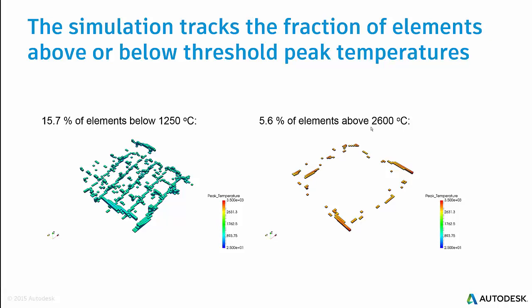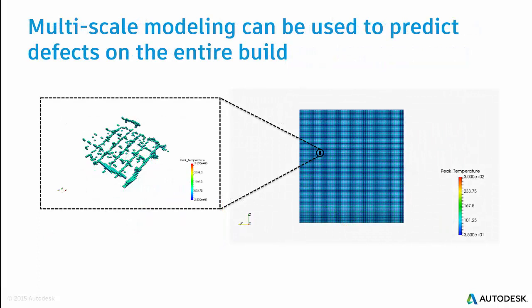I flagged around the evaporation temperature as a hot spot temperature, so almost six percent of my elements got into that very hot region. Now that I know if I apply these parameter sets to a block of material, this is how likely I am to run into each of these problems. I can start to map this information to the part level.